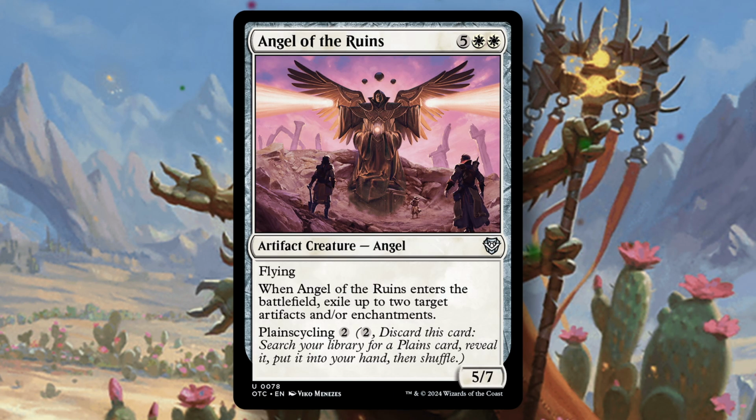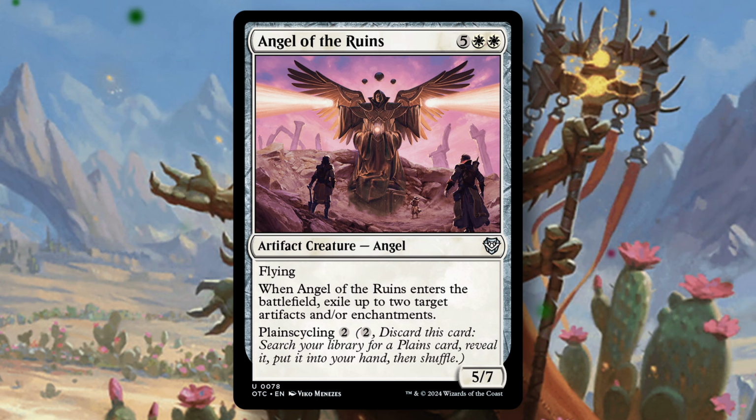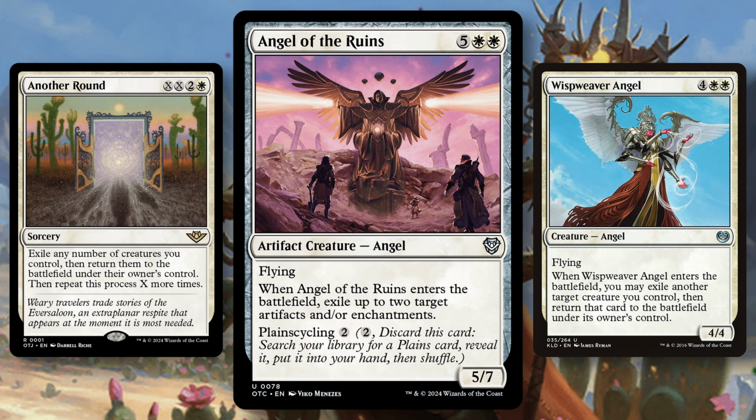Angel of the Ruins is the creature cut. Naya is a combination of colors that can deal with artifacts and enchantments better than any other combination, so I'm not interested in a 7 mana creature doing that job. Besides, there are no artifact synergies, no angel synergies. The deck can't abuse the entering the battlefield effect.